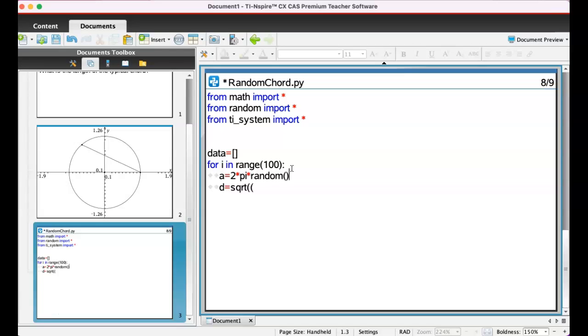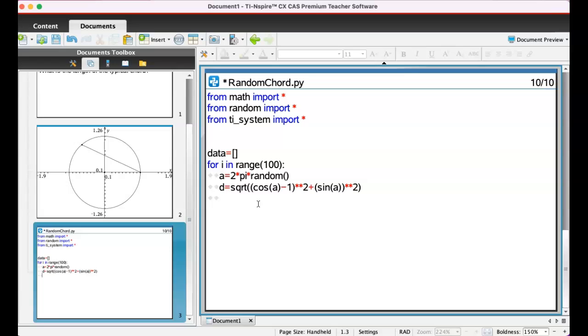random. My random number is between 0 and 1, so that means my angle is between 0 and 2 pi. And so I want cosine of A minus the x-coordinate of that point at 1, 0, and I want to raise that to the second power. And then I'm going to add on to that, there is no other coordinate, it's 0, so this is just going to be sine of A, and I'm going to raise that to the second power.